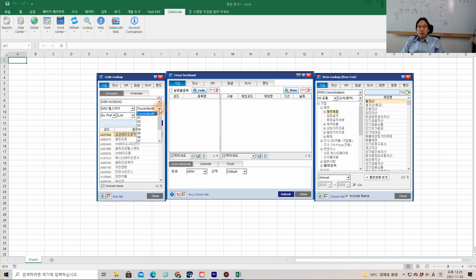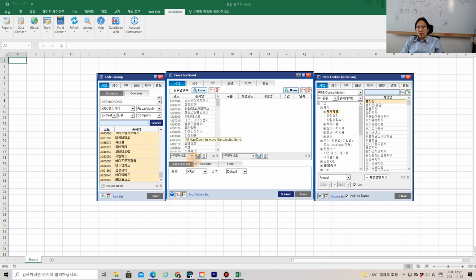And then fiscal month. Yeah, don't touch this one. I would just go over here, Control A, and then drag and drop it. Okay, 92 of them are available. If you're not interested in this one, you can scroll down and see all those industries that you are interested in. You can also narrow down your stock exchanges, right? But I don't go there. Venture investment and such may be helpful for you, OTC or smaller companies, because Kakao Bank is a younger company. It's up to you, okay?